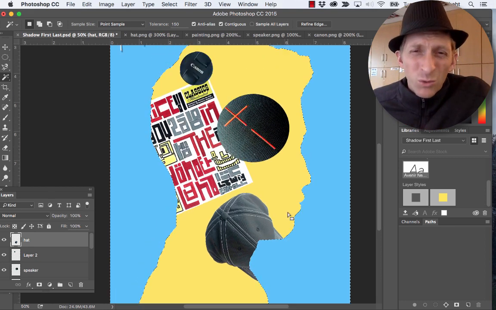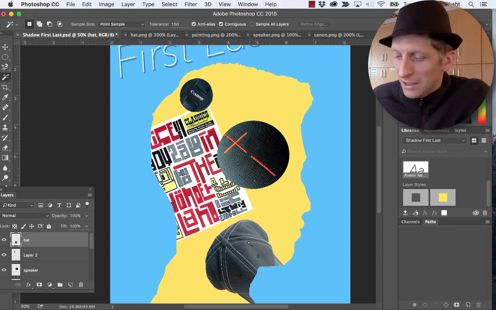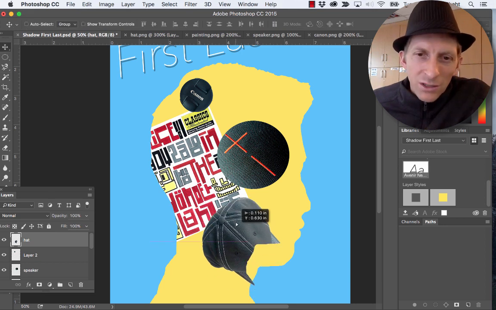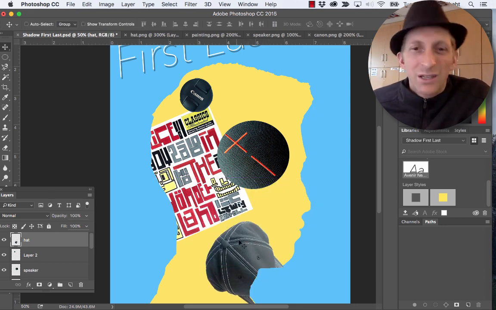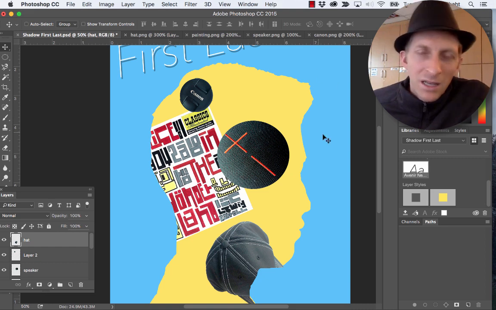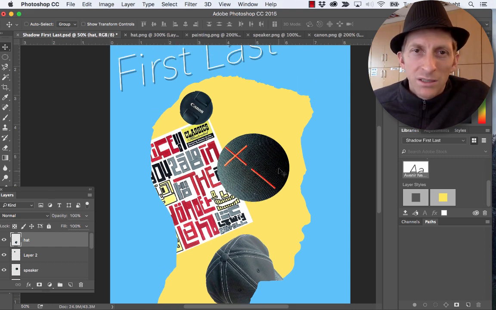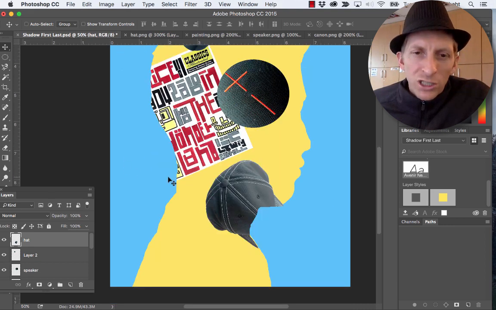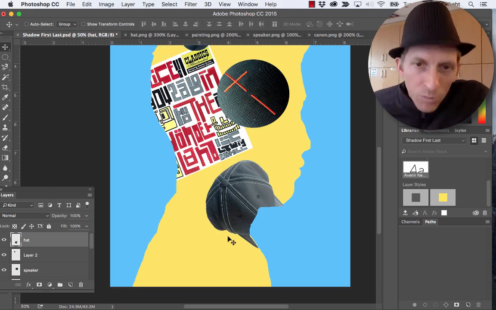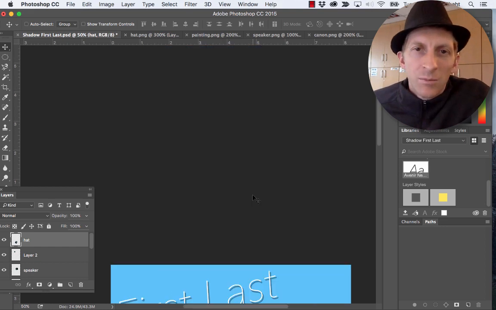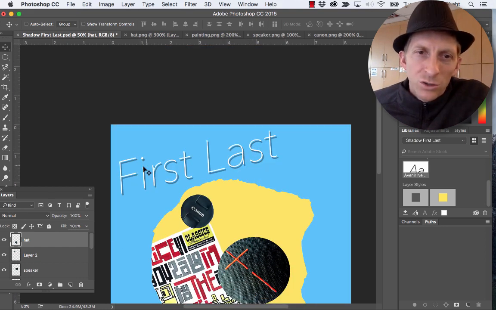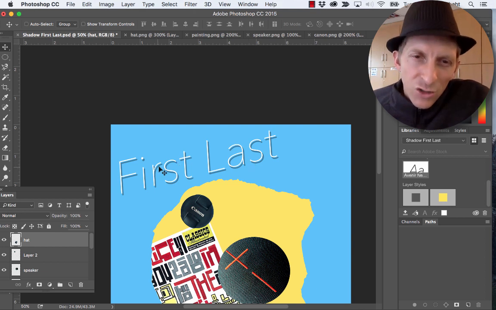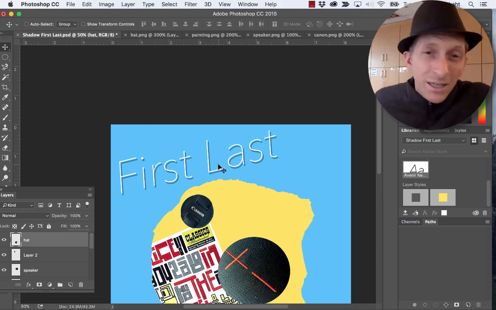And then if you want to move it around, Command-D is deselect. If I want to move my hat, notice it's cropped out. So I would need to go back and copy and paste it back in if I wanted a different placement. So make sure you have your margins, like this is a good margin, and it matches this margin. Make sure you're not too long, but not too short on the neck. And then make sure your text doesn't look too crumpled. If you have a long last name, maybe you could have a big first name and then a smaller last name to emphasize it.